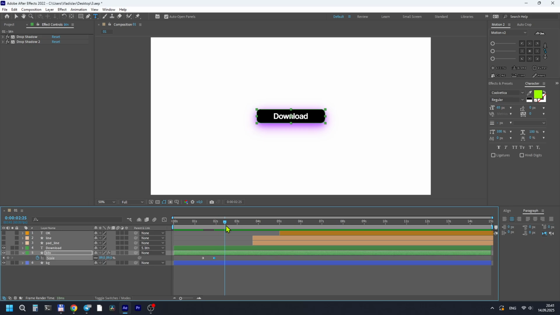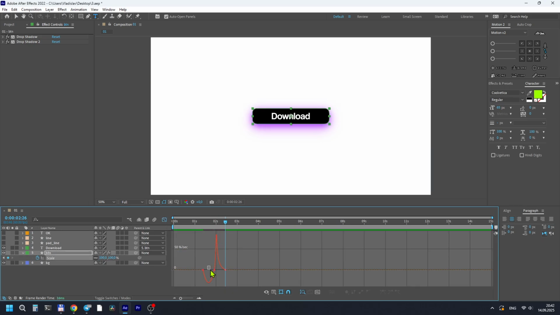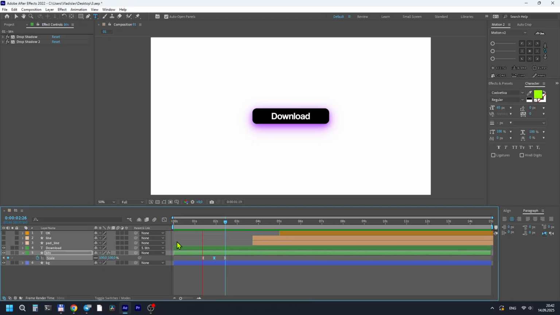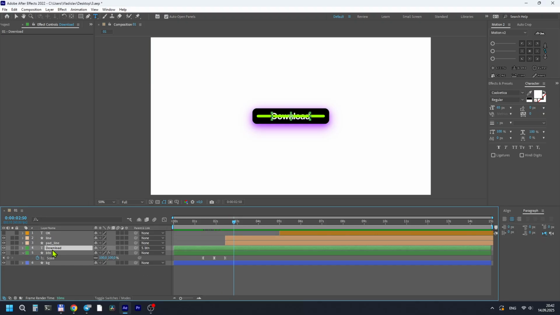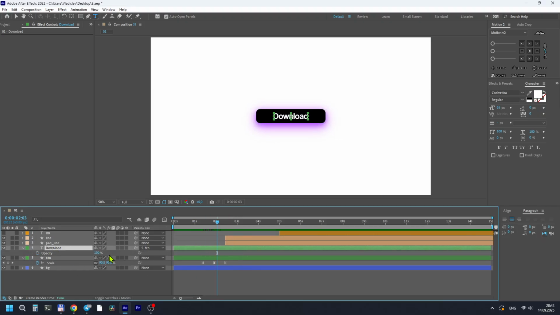Attach the word to the button and start animating. Create a slight bounce effect. In the middle, the button will sink in a little. Also, pull the second keyframe of the graph all the way towards yourself. Fade out the button so that we can move on to the next segment after loading.